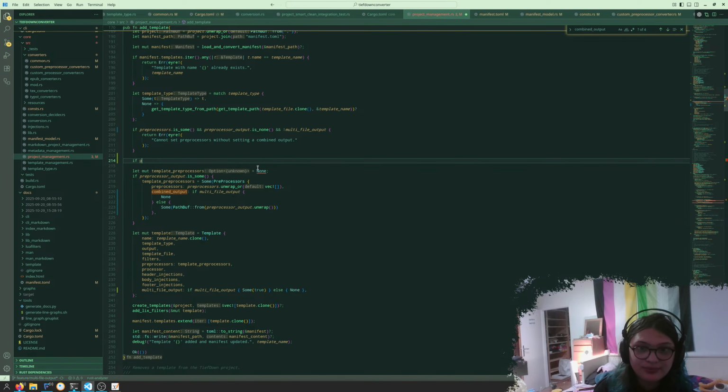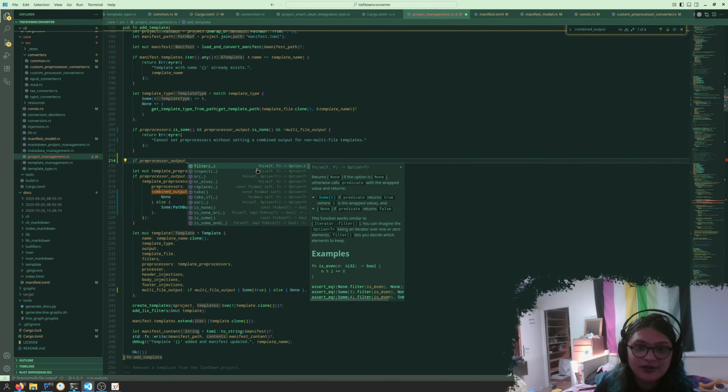And if preprocessor output, start setting a combined output for non-multi-file template.